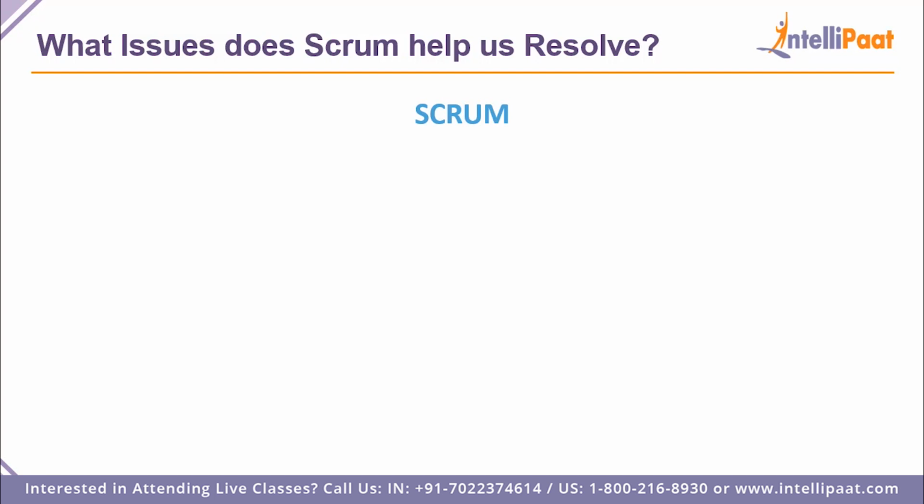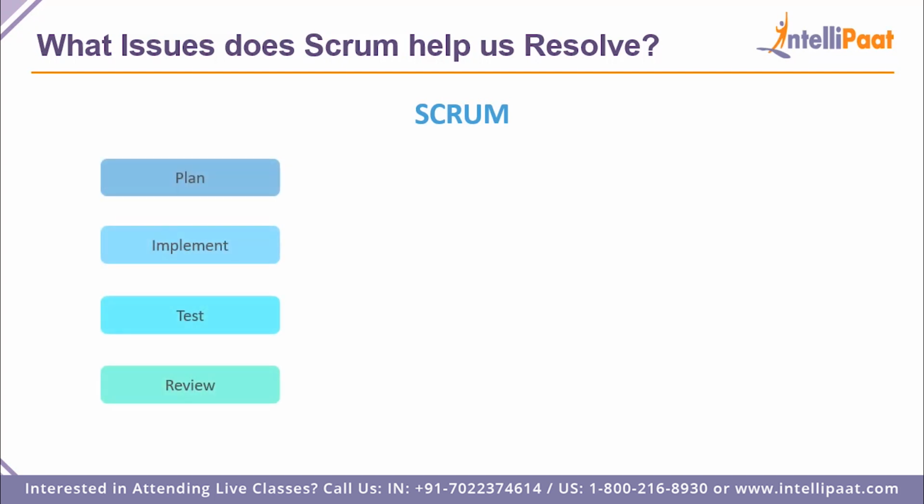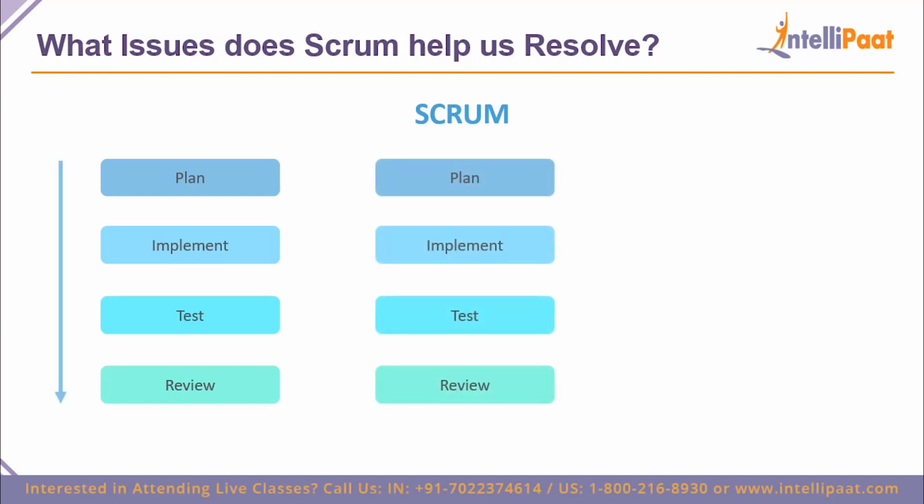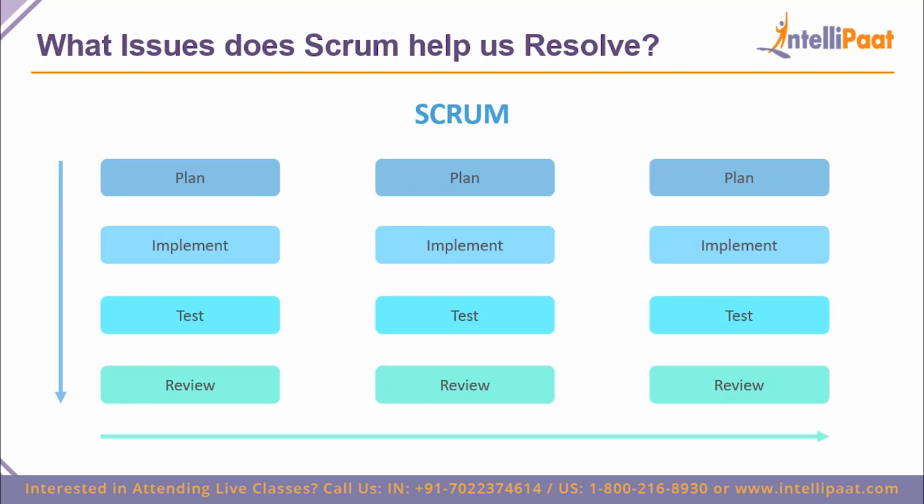If you see the development life cycle of a Scrum methodology, you can see that there's a plan phase, implementation phase, testing phase, and reviewing phase. Now, all these phases can be combined as a sprint. You will have multiple sprints in which you develop multiple components of the software. Basically, if you took an example, you're building software, you would first start out by making one component of that software, and you would go through all these phases. Once you're done, you will move on to the second component. You will repeat the cycle, you'll plan it again, implement it, test it, review it, and then you will move on to the third module. And this way, you will complete your software.